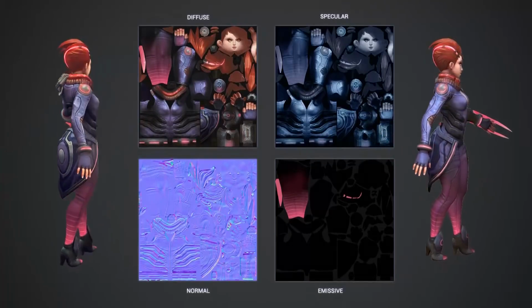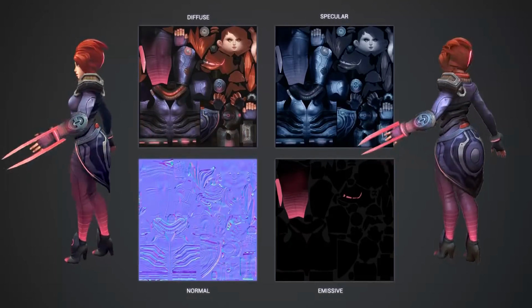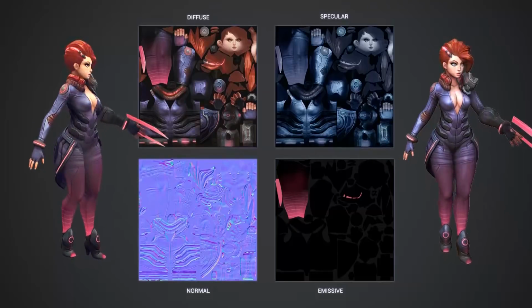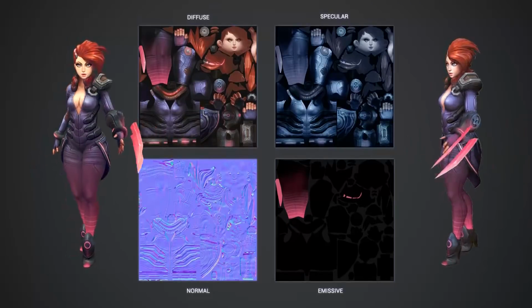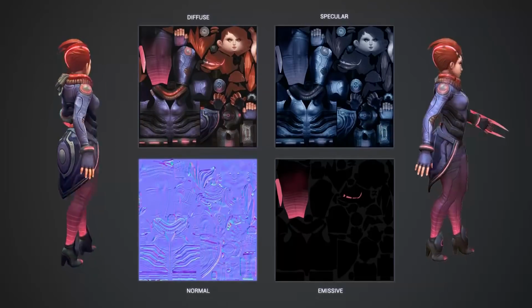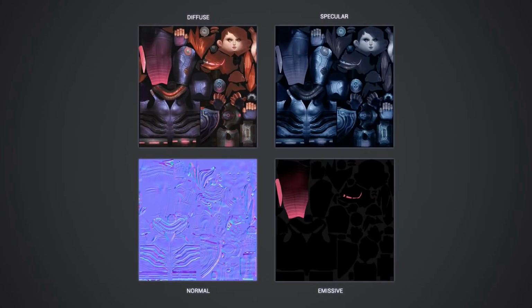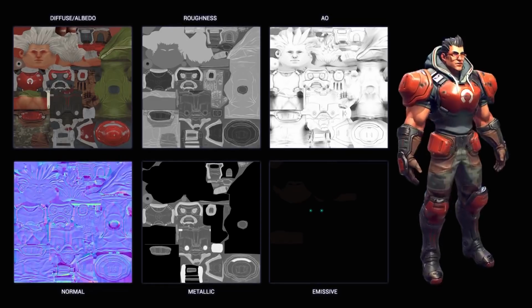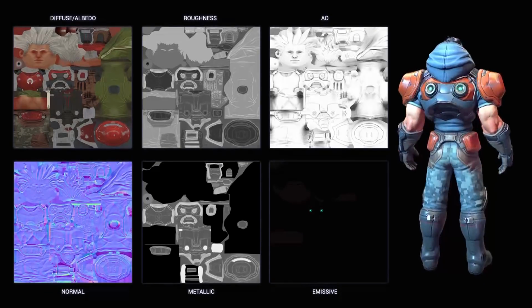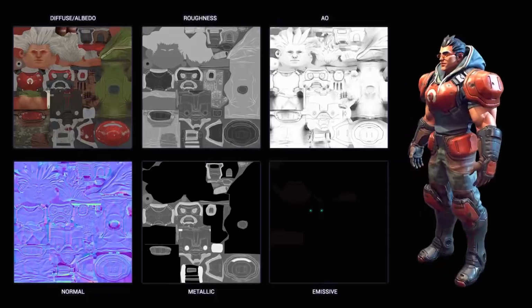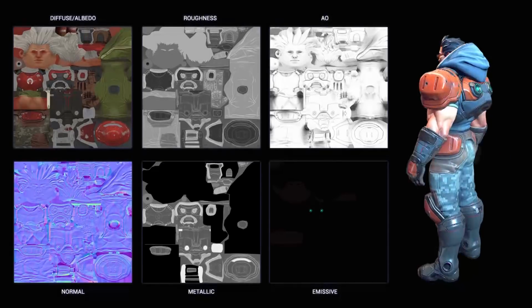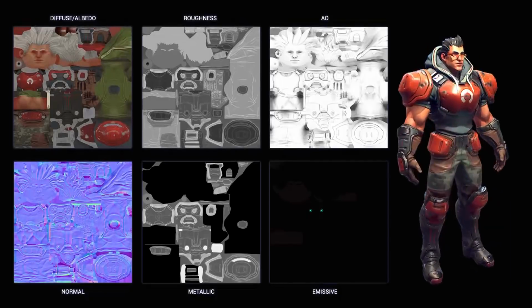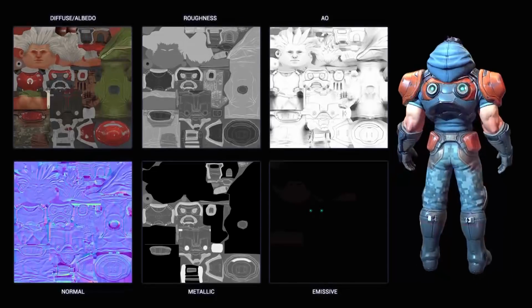The main reason why they're not used for current gen, like a PlayStation 4, that kind of stuff, is because with the specular map you're faking how the light reacts on surfaces, and when you fake something, sometimes it breaks, it doesn't work as intended. So now what we have for current gen is something like this. Those are all the maps for current gen assets, the most common maps, the basics. Of course, you could have some more depending on your shader and stuff like that. But for the most part, this is what is used.